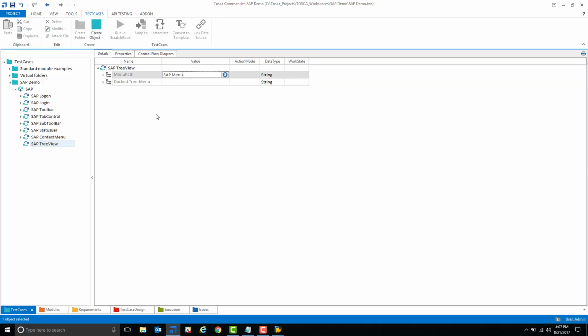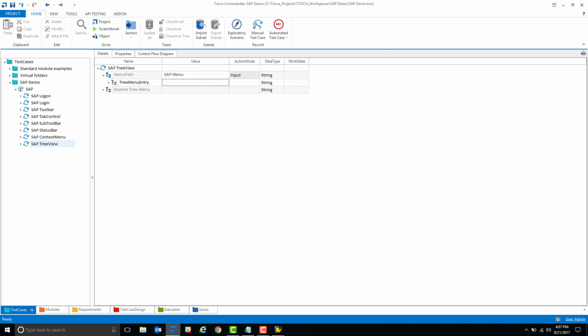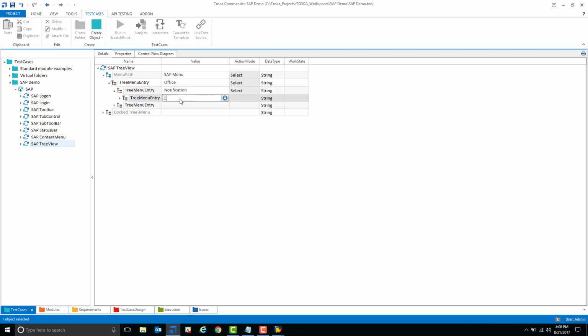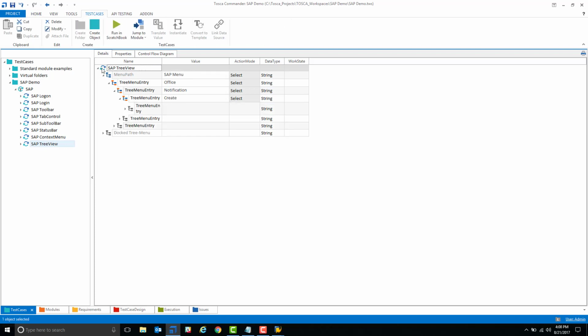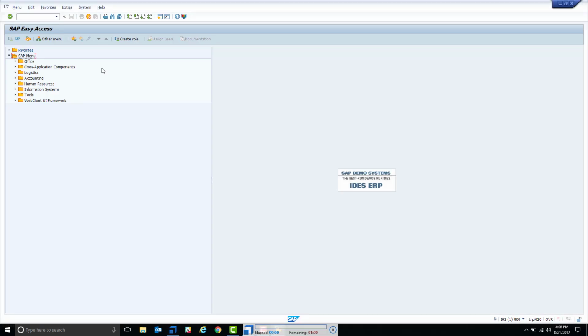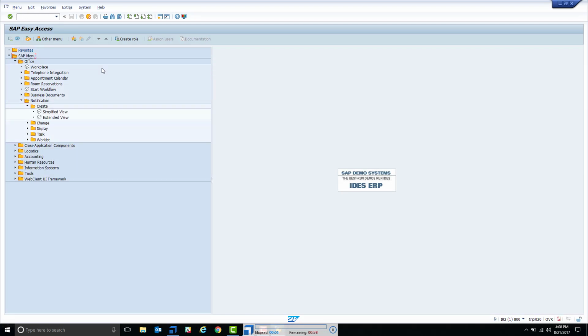So as we can see on the screen, it has steered through the various tree menus which are present in the SAP menu bar.